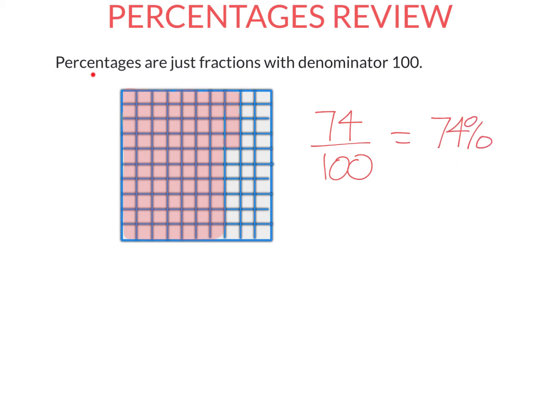That's what I mean when I say percentages are just fractions with denominator 100. 74% just means 74 hundredths or 74 over 100 in exactly the same way. 31% is the same as 31 over 100. The reason percentages are important, as we will see, is they allow easy comparisons. It's easy to compare fractions when the denominators are equal. So we'll look at using percentages for comparisons a bit later, but first we're going to look at converting from fractions or decimals to percentages and vice versa.